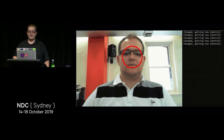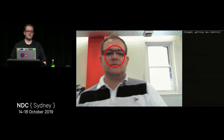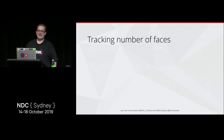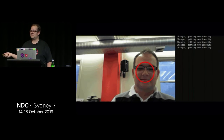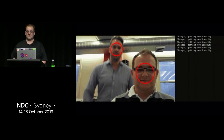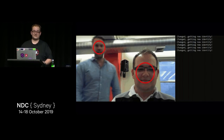But I was thinking about, okay, I've shown the code in previous demos, and it was interesting to see, but what I realized is, hang on, I actually get the same result if I just track the number of faces. There's only a couple of edge cases where that is necessary. When somebody comes in, you have one more face, and that's where you send a request to cognitive services.